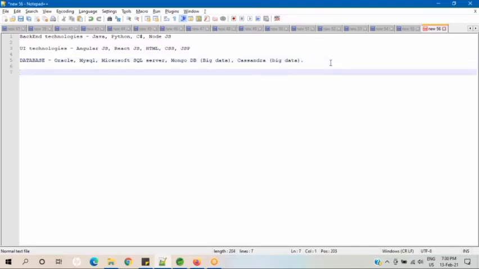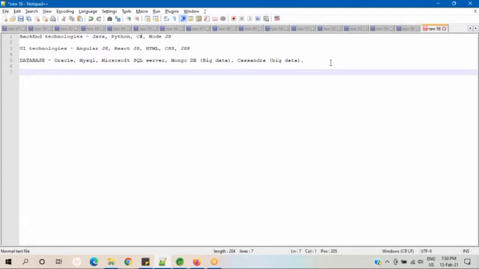What are the frameworks you people have to work on when going into the industry? When I talk about a framework, what comes to your mind? I think people have already said one name. I was very happy to see one or two names.